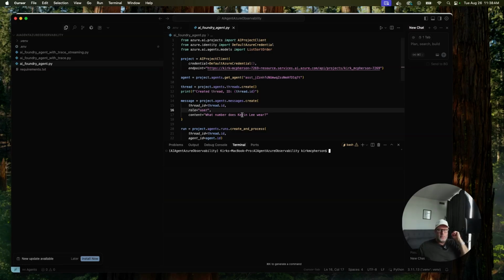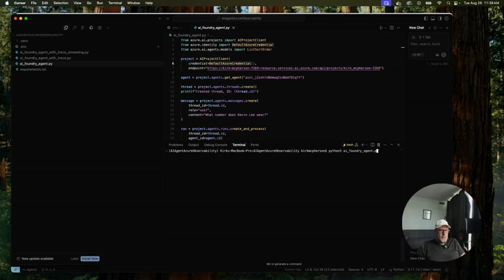Remember, we ran it on the web before. I'm running this from my local machine. So remember, before we do this, we have to log in. So Azure login, which I've already done from the CLI. This is using default Azure credentials, which is fine. But from your local machine, you have to be logged in because that's what it's going to use to authenticate against the resources. So let me just run this one to make sure we are good.